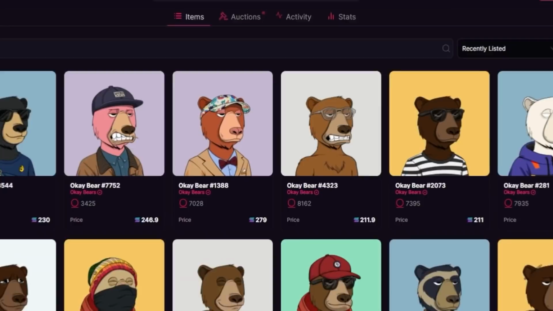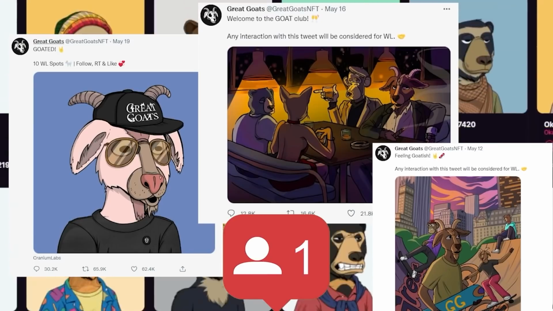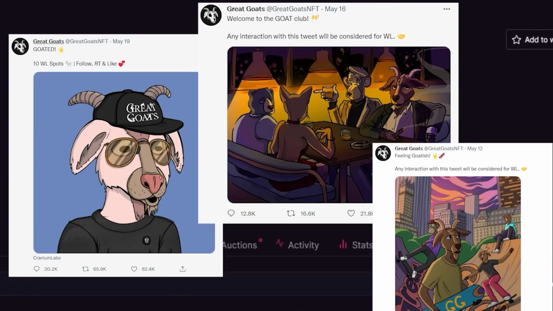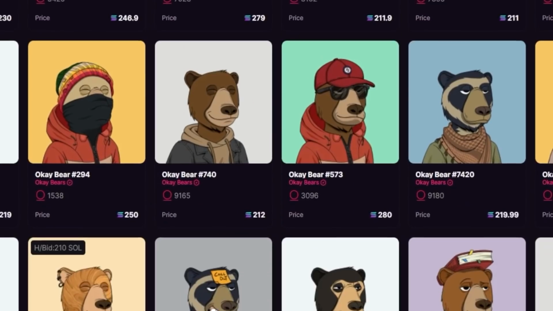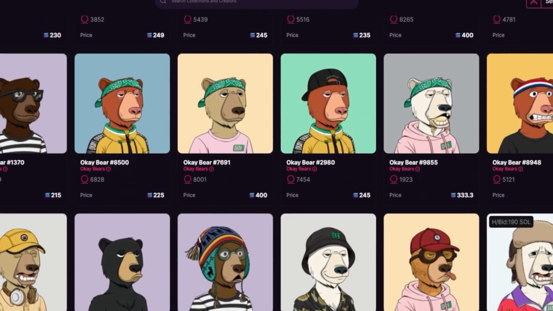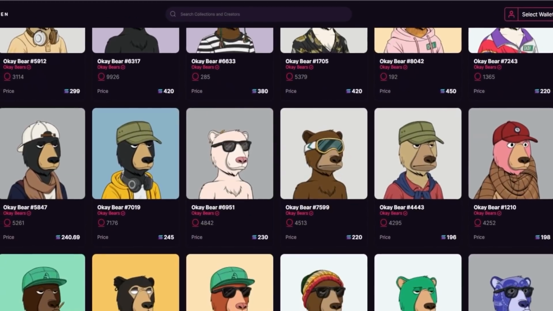We are currently in this weird meta where all these big projects are just doing whitelist giveaways with each other, so these follower numbers are going ridiculous, and I don't know if that just means it's a better project, which I don't think that's the case, but you gotta take that into perspective when seeing these crazy numbers. It doesn't mean that they're gonna hit a 50, 60, 70 floor price out the gate.